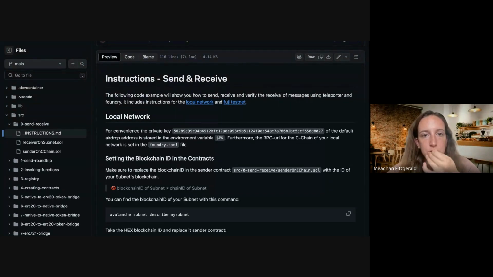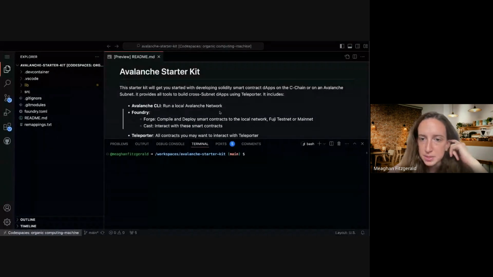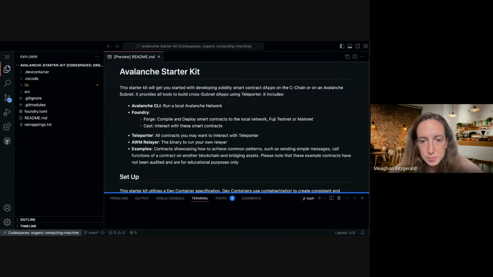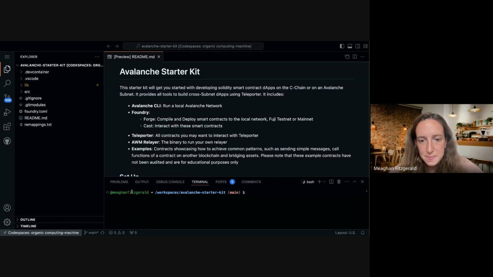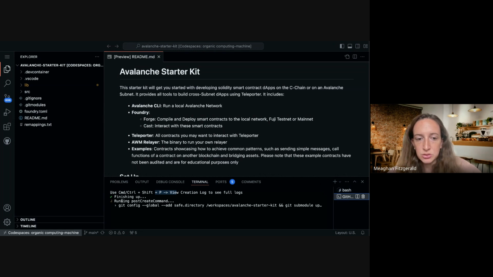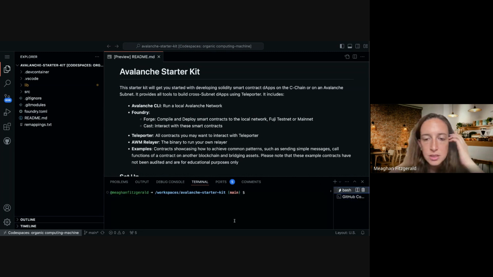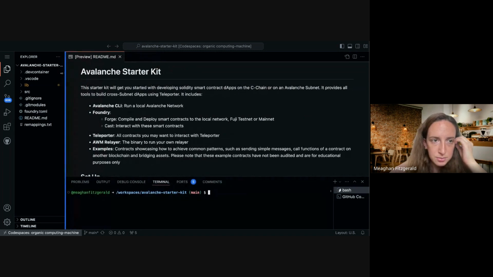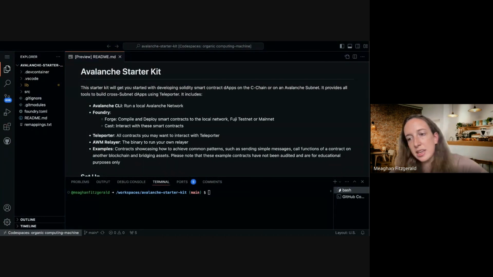My screen now has updated itself. Your codespace should look like this. It'll say your username, and then the directory that we're in. Then this might open up, and it says it's running post create command. Don't worry about that. It's just getting the config to match. But we're going to read through the instructions. Is everybody who wants to be here at this point? Nice. Again, if you have any issues or need me to slow down, just let me know.